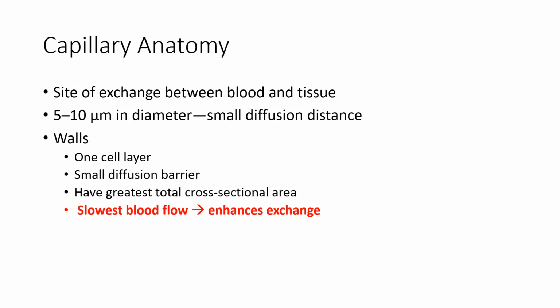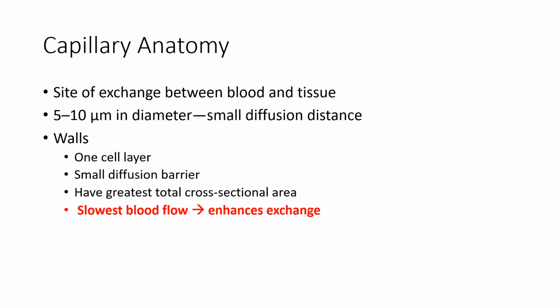And while we're on this point, I kind of want to touch on why, although we have smaller lumen in capillaries, we don't see as much resistance in these capillaries as we saw in the arterioles. This is because of the vast network of capillaries that we have. In terms of the total cross-sectional area, it's much wider than what we saw with arterioles, although the individual lumen of these vessels are smaller. There are just so many capillaries that it winds up being much less resistance than we see in the arterioles.